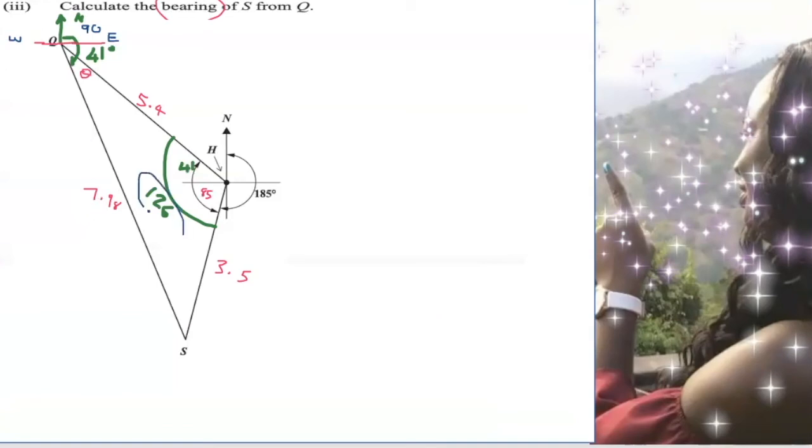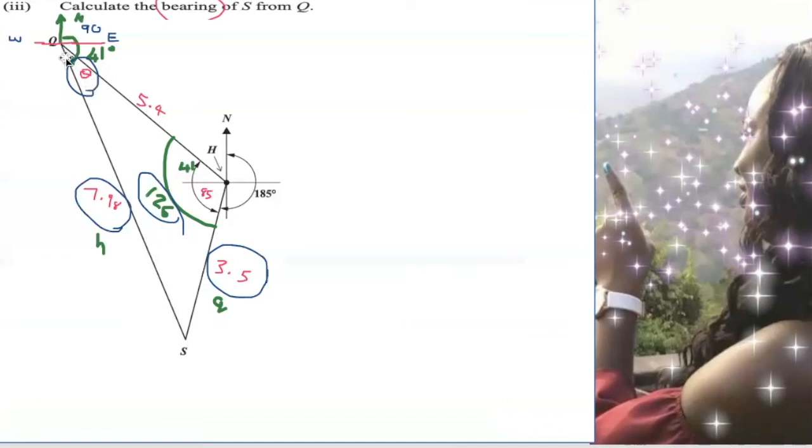I have this angle and I have this side. I have this 3.5, which is this side, and I need to find this angle. I have enough information to use sine rule because I have two sides and an angle, and I need to find an angle. Now, just to remind you of my labeling, this will be side H and this will be side Q. If you realize, I didn't use the 5.4 because I don't have the angle for S, but I need to find the angle for Q.